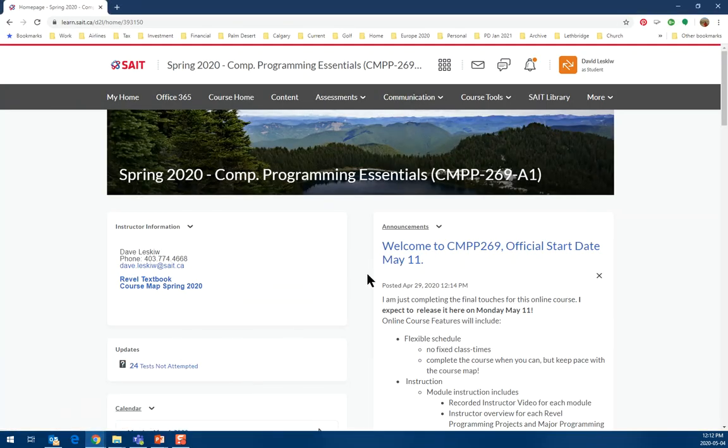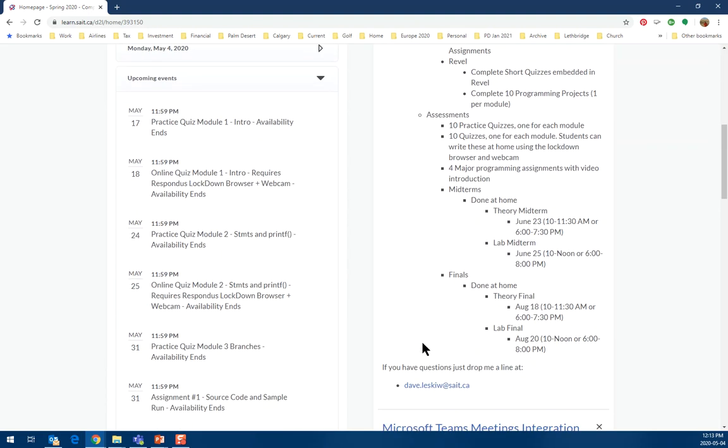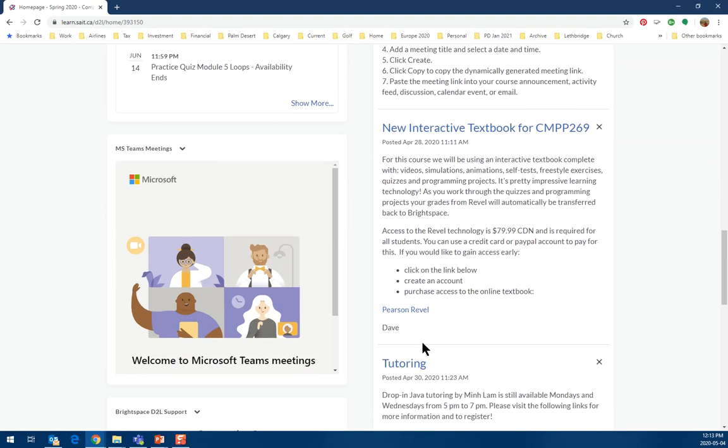So here's the course right here. I'm just going to show you some features of Brightspace if you're not familiar with it, and also let you know where the material is. So over here you'll see there is an announcements area. Every week I'll post an announcement, and it'll say, here's what you need to be working on this week, and so on. So you look over here for announcements.